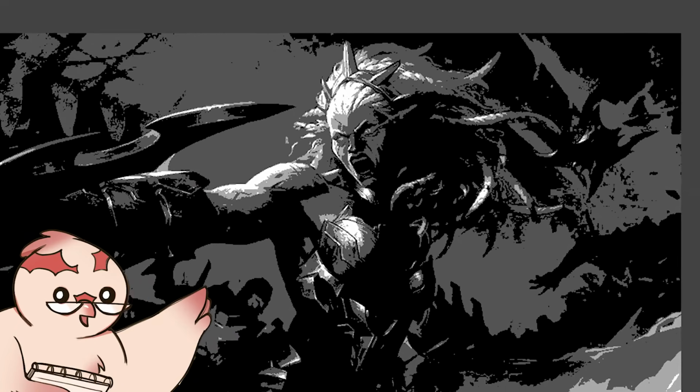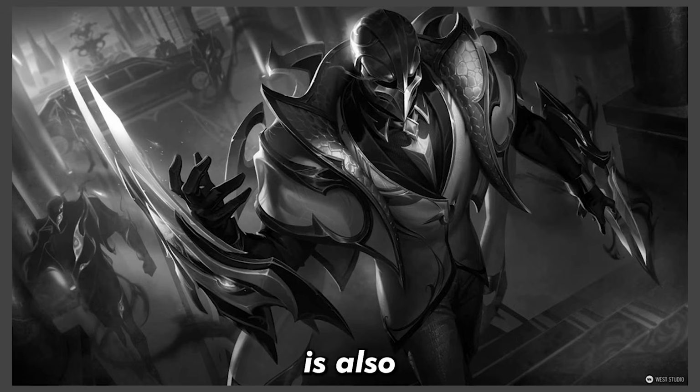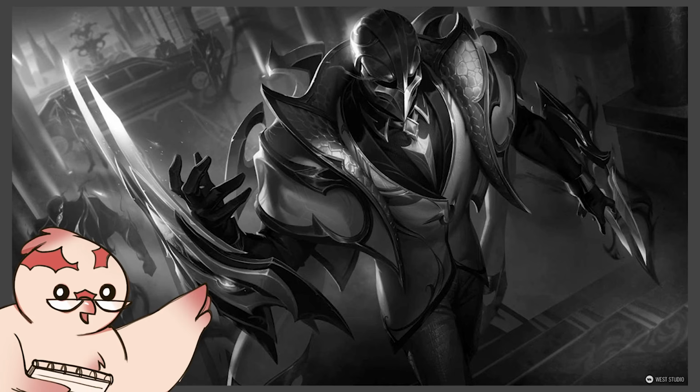To further add to that, we're also seeing lots of contrast in the faces, which is typically where you want your viewers to look, whether this is done with shapes like in the Fiddlesticks piece, or with values like in the Cassiopeia art. The composition on the Zed art is also very interesting, and we'll dive deeper into this one in the composition step. There's such a fine balancing of values going on here, namely pulling the contrast back near the weapon with fog or mist to not distract too much from the character, which is very secluded in shadow.